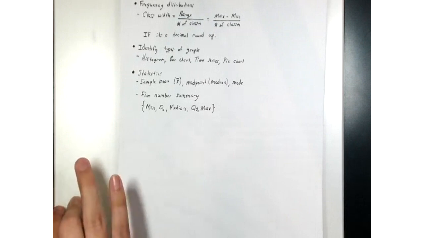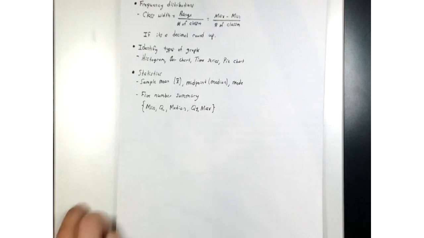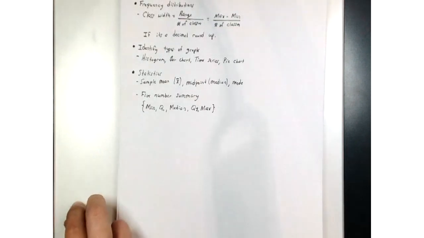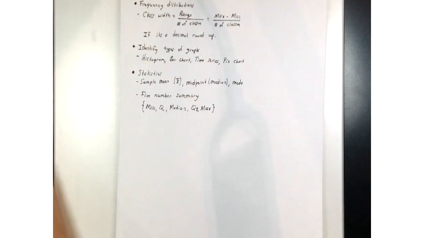Okay, so that is what we will cover for today. And then next week, we will continue on. We will talk about chapters 4, 5, and 6. Chapter 4 was about probability, so there will be some probability questions on there, maybe 1 or 2. Chapter 5 was about discrete distributions and something else like that. Chapter 6 was about the normal distribution. But we'll pick up there next time.